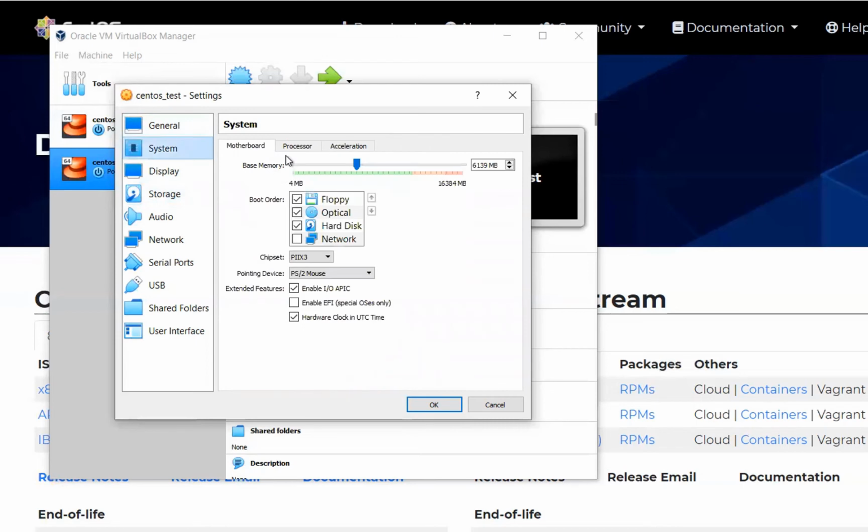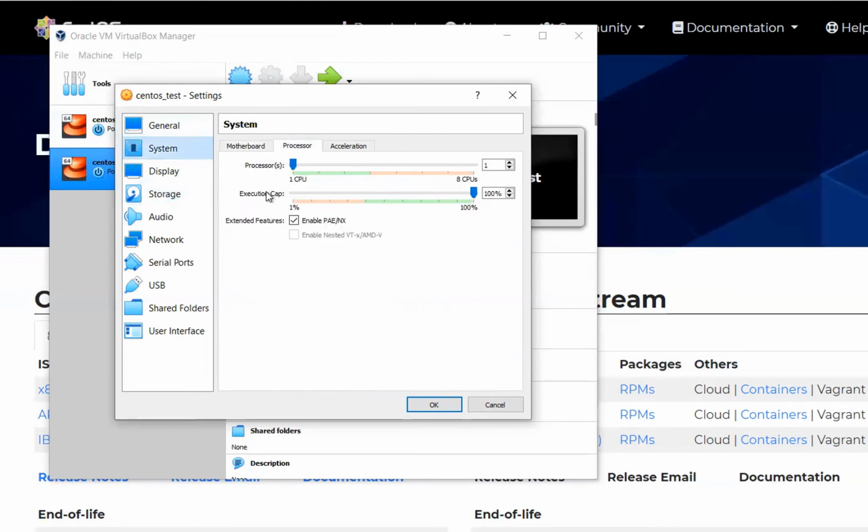Now under the system, you're done with it. Now processor. How many CPUs you want to allocate? I'll say 2 CPUs because I have like 8 CPUs, but I want to go with 2 CPUs. So you slide this, or you can type in whatever number you want. And to what extent you want to cap these 2 CPUs? I'll say 100%. That's okay because I have no more than 2 CPUs as a buffer. So my system will not have any resource hungry scenario.